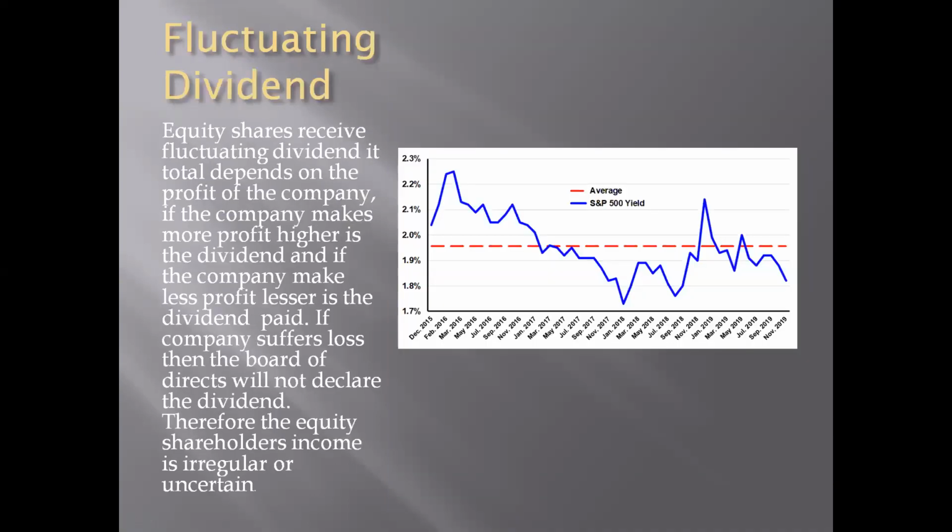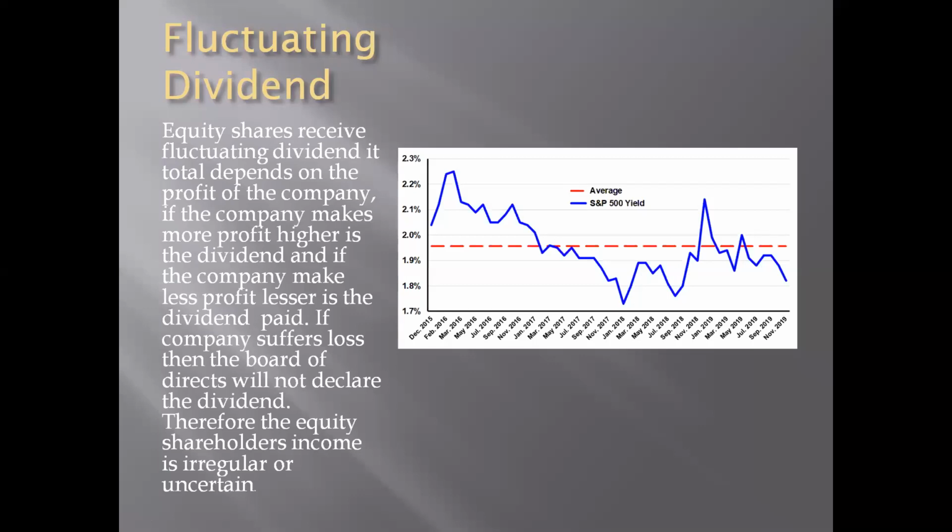Next is fluctuating. In this picture, you can see what the picture is showing here. See, it is a graph which is going up, then it is going down, then it goes very down. Correct? And again it comes up, again it goes high, again it is going down. That means what it is showing here, the dividend's ups and downs. This is known as fluctuating dividend. Very good. Ups and downs means fluctuating, changing.